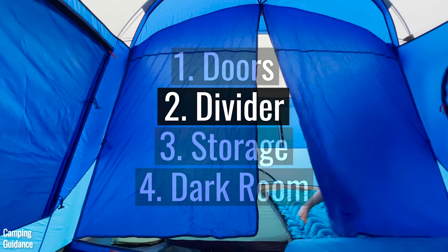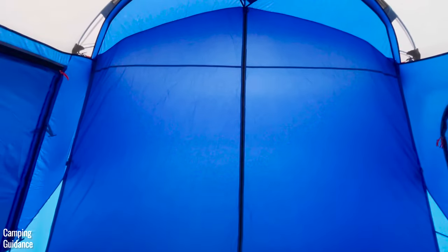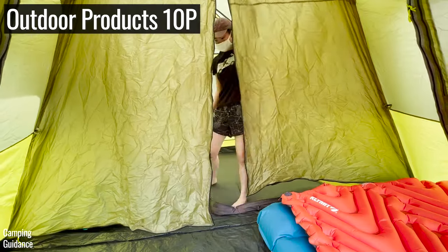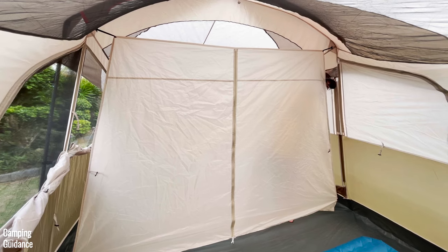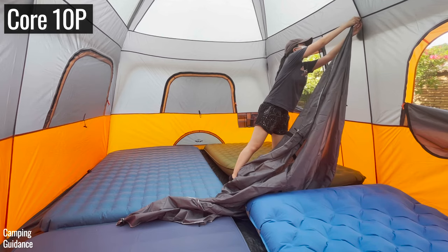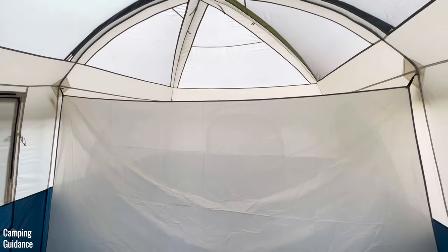All of these tents come with room dividers, but the best goes to the Columbia tent, which has a pre-attached divider that cannot be removed — though you can pull back the sides if you don't want to use it. It's completely full length with no gaps at the top, bottom, or sides, and it's not very see-through. My only issue is that both doors are on the same side of the divider. The Outdoor Products divider is quite similar. As for the rest, I'm not a big fan — the Weathermaster has big gaps at the sides, top, and bottom; the Coleman Instant divider has big gaps and is quite see-through; the Core divider lets you see almost the entire room through it; and the Ozark Trail divider has huge gaps and no zip down the middle.